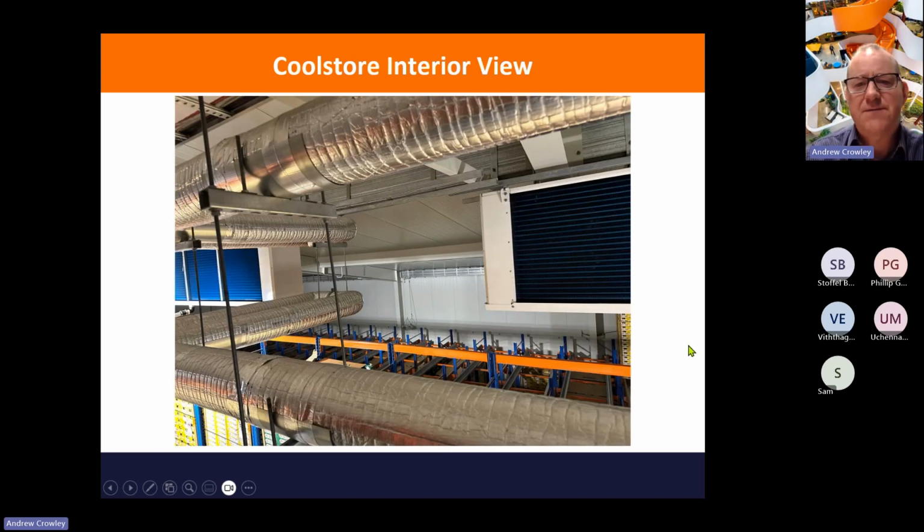And there's an awful lot of servicing going in these cool rooms and freezers. And so you can hang the air conditioning units and the air conditioning ducts, usually either directly off the panels or through spreader beams as well from the main structure.